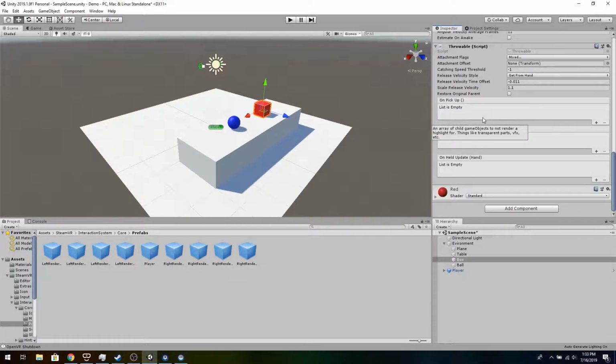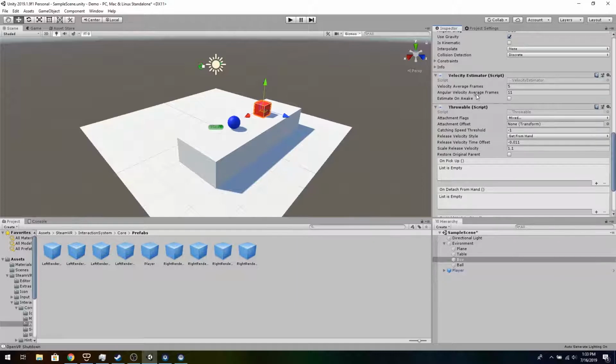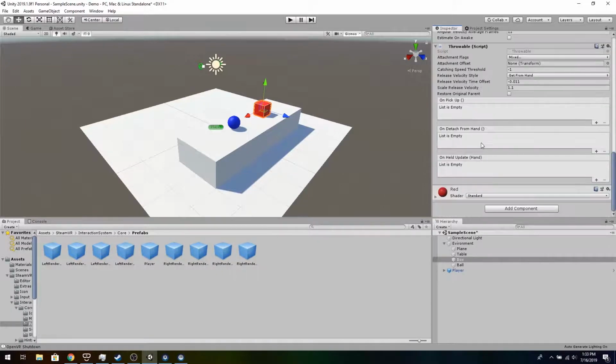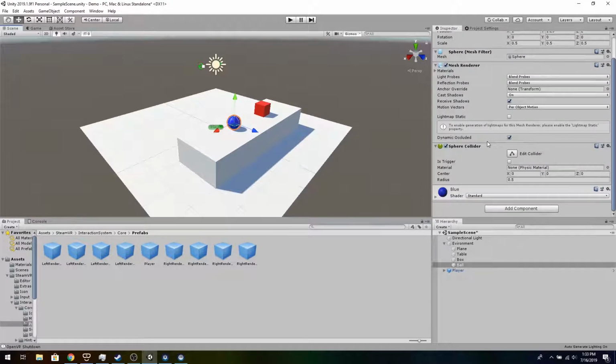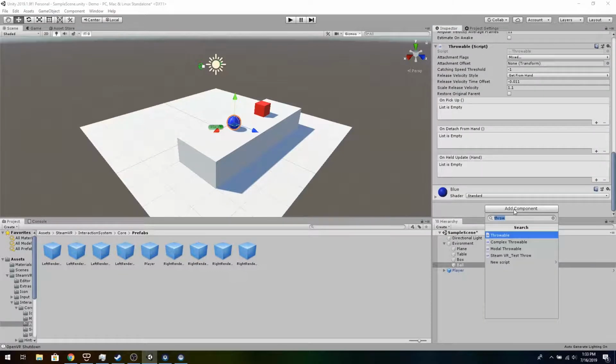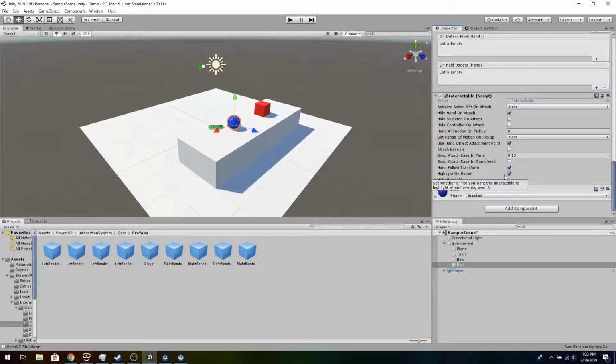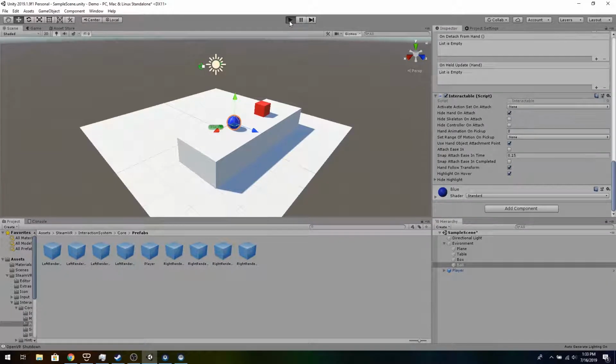When you add the C# component, you will also notice that it adds another script called Velocity Estimator and a rigid body. We'll go ahead and add the same two components for our ball, both the throwable and the interactable. It does not matter in what order you add these components. Now if we run our scene, we should be able to pick up and throw our box and ball.